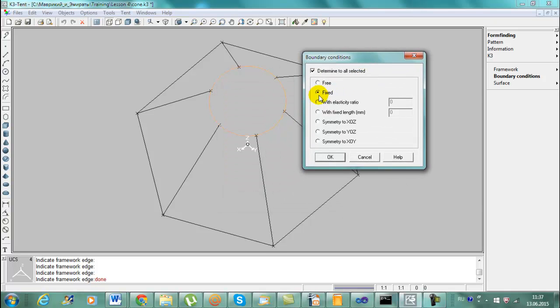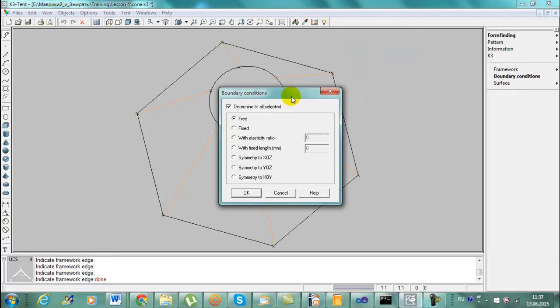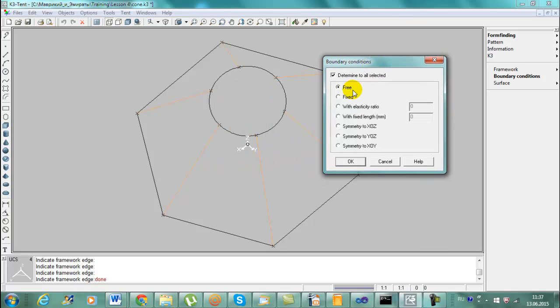We define the status fixed for these edges. To define the status to lateral edges, we mark them and press Done. As you can see, these edges have status free by default.